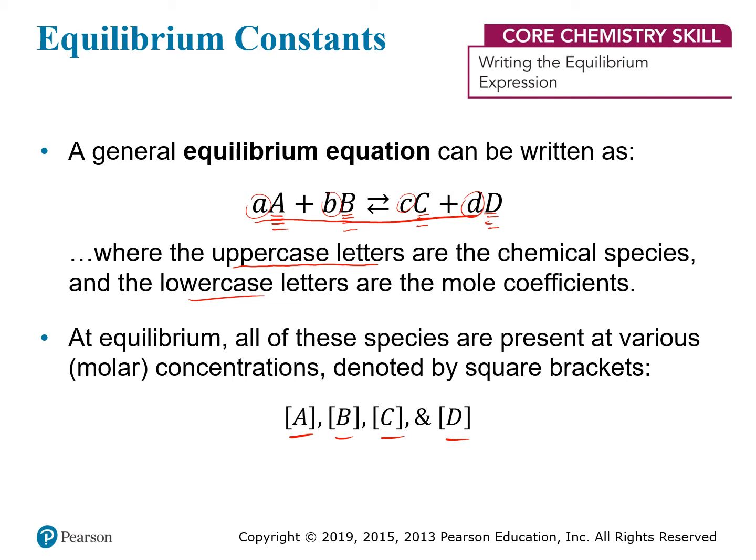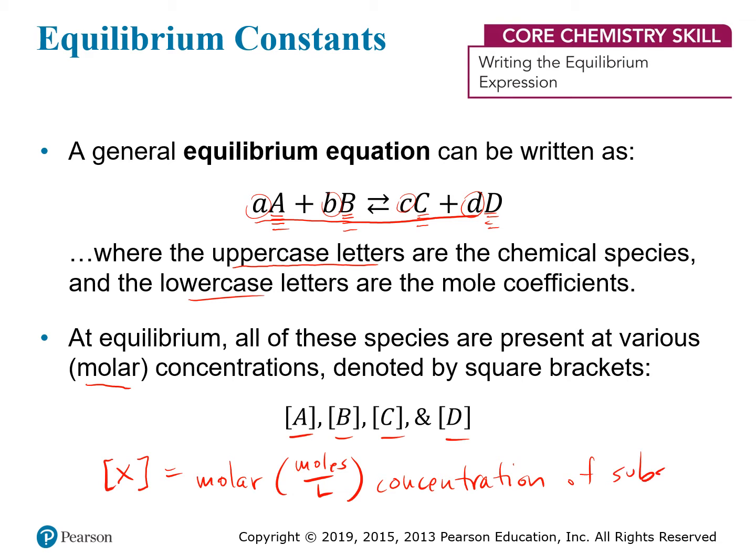And so we can denote the molar concentration by these square brackets, okay? This is a useful convention that we're going to use for the rest of the class, so anytime you see a chemical formula or substance in square brackets like this, this really means the molar, right, which means capital M or moles per liter concentration of that chemical, okay? Concentration of substance, in this case it would be whatever substance is represented by X, okay? So this is the molar concentration of A, molar concentration of B, C, and molar concentration of D.